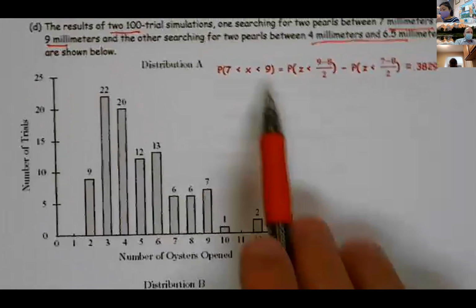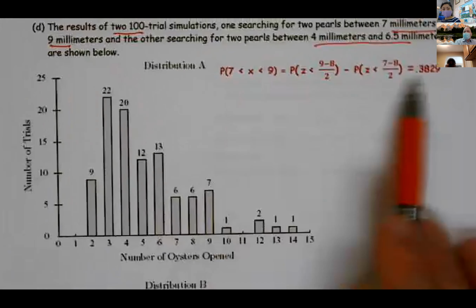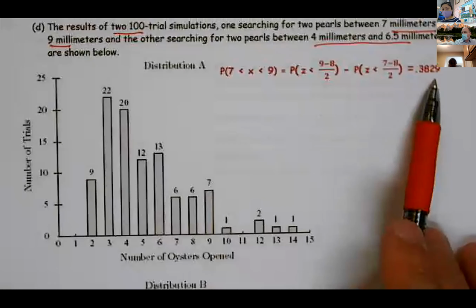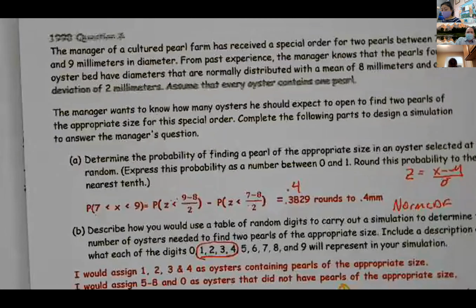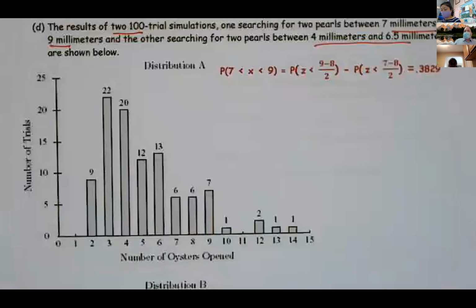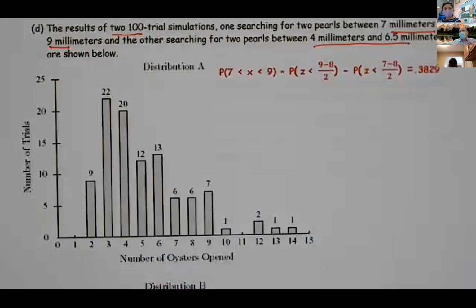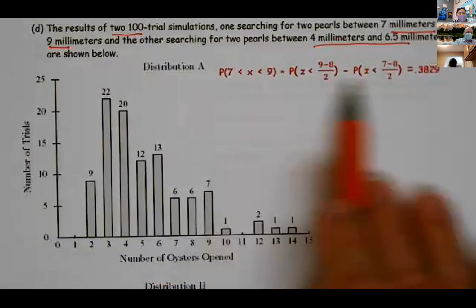Well, we've already calculated the probability for 7 to 9, so I just brought that over. We did that on the very first page as part A. I wrote it down here for our purposes in this classroom. Once you've written it down once, you don't have to write it down again. But since I'm on a separate sheet of paper, I thought it would be helpful for this. So this would be 7 to 9.